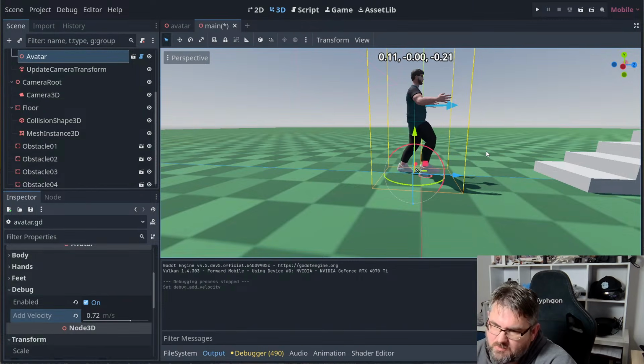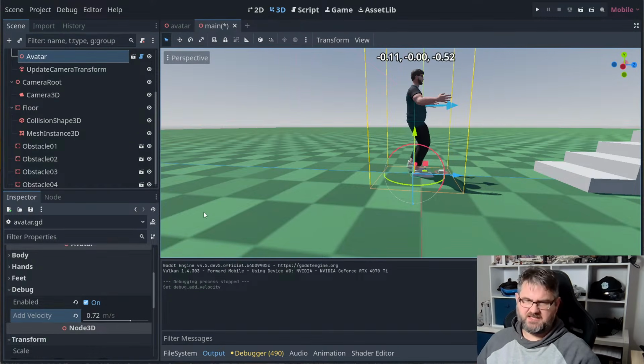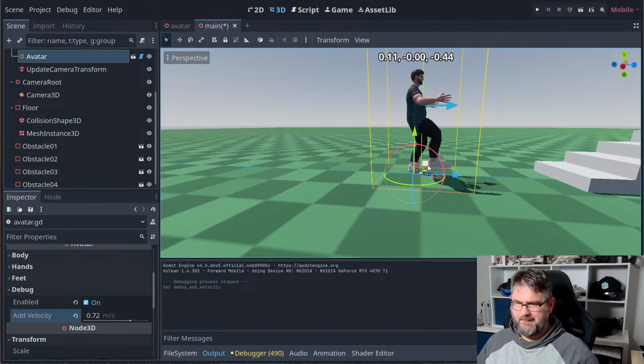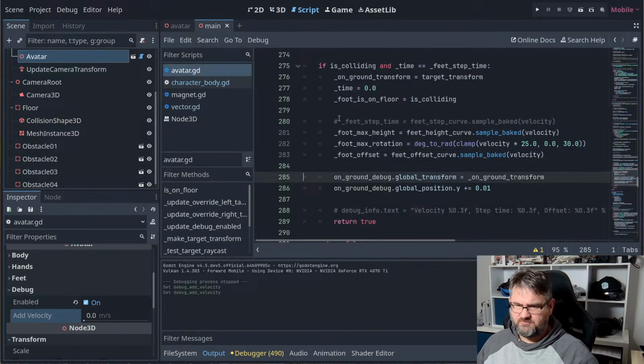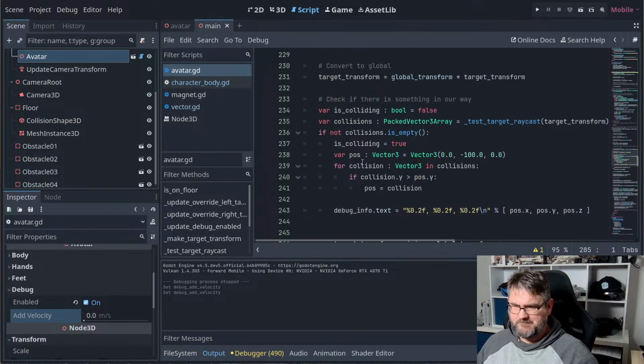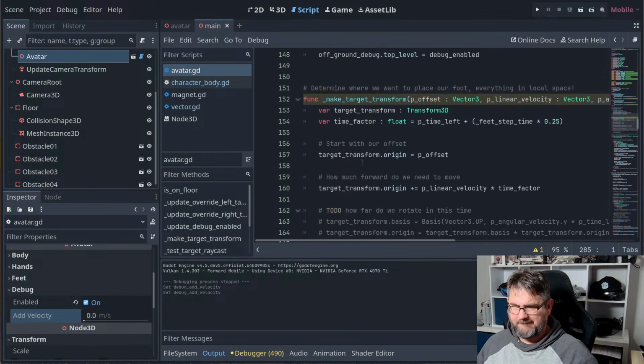Because it's almost like we actually want the target to be at a steady place until we put the foot down, instead of the target moving back to the body. That's, I think, what we might be doing wrong here. So when we are calculating our target, looking at our time left and where I want to get to, I think that's actually wrong.